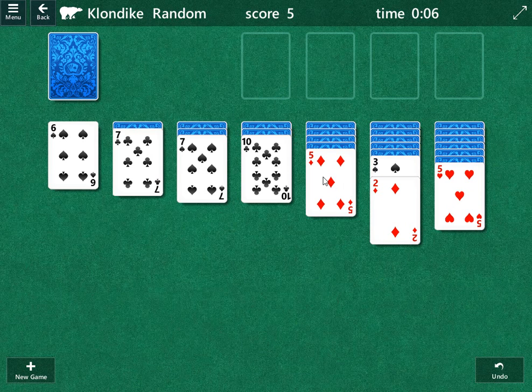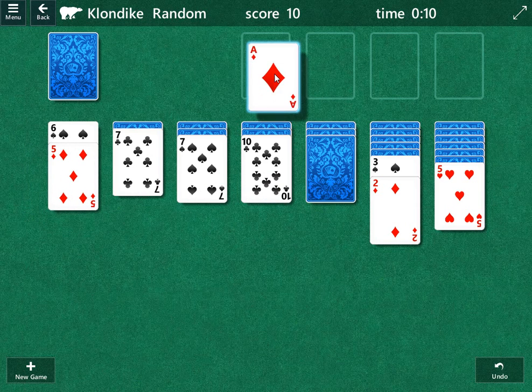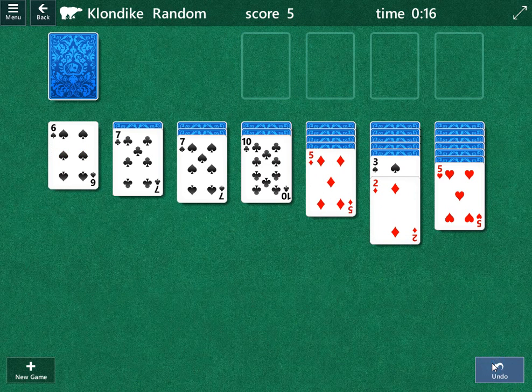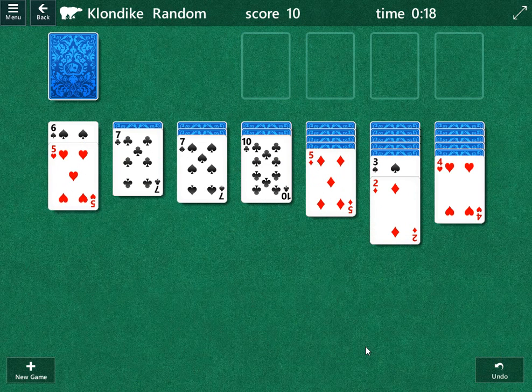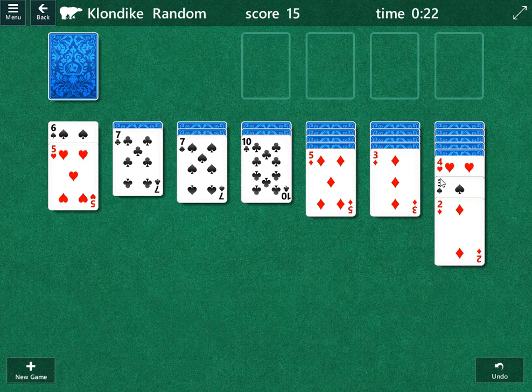We've got two red fives here. We don't know which is which either. We're going to try this one and see how it goes. Oh, that's good. That might be the preferred move, even though that's a dead end that way. Let's see what the other red five does. Interesting.